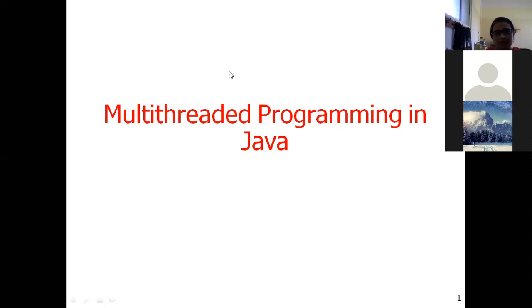So what is actually the multi-threaded? Before going to the multi-threaded, what is actually the thread? Okay, so thread is a smallest unit or a set of instructions in a process or in a program. Okay, a single program is divided into multiple parts or multiple threads, and each thread is performing a specific task. Right? A process is divided into different parts. Process, you all know that. Hope you have studied in operating system.